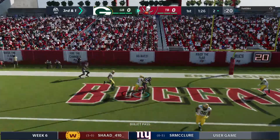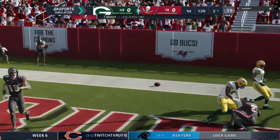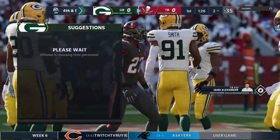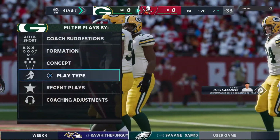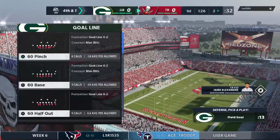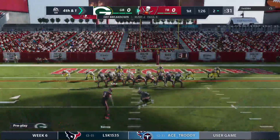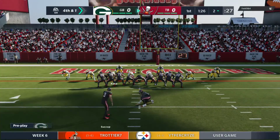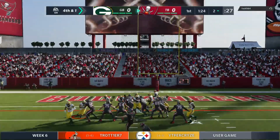Shotgun now for Brady. Looking end zone, but it's incomplete. We've already seen him catch a few passes out of the backfield in the first half. Unable to connect on that one. Certainly seems like getting him the ball out of the passing game, though, is part of their game plan. It certainly is because he catches it well, creates a mismatch. You're going to cover him with a linebacker, a corner, a safety. They feel like he can win every battle.